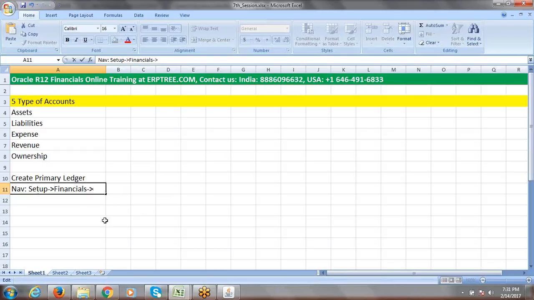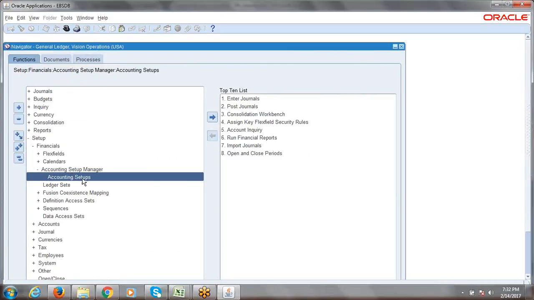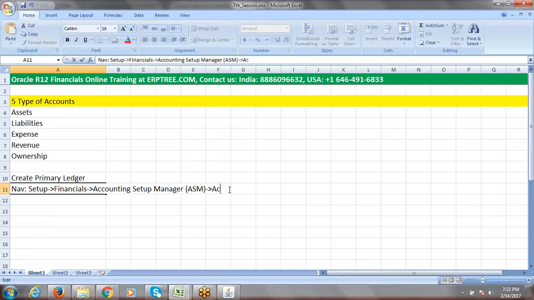Setup, Financials, Accounting Setup Manager, ASM. In short, we call it ASM. Expand this, and here we have a function called Accounting Setups. Take this navigation. By taking this navigation, we can create the primary ledger.